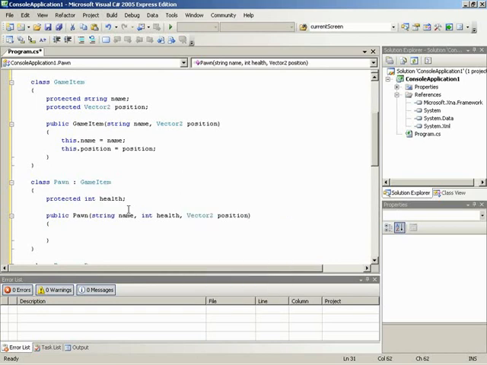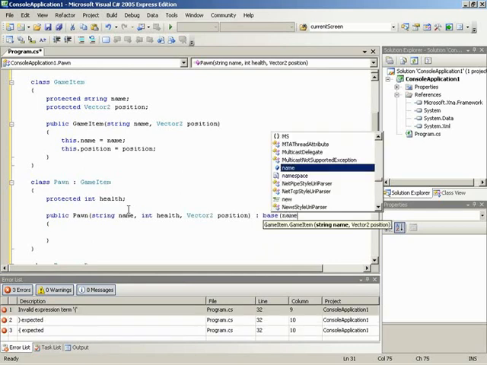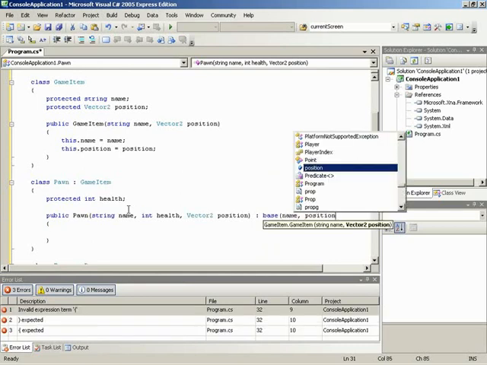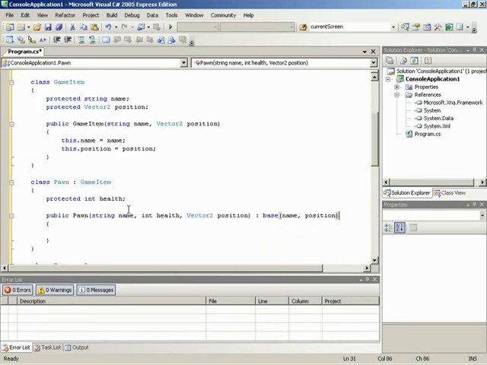And now we need to pass the name and the position up to the constructor in game item so that the signatures match, so that we can properly call it. So we need to do a call to the base constructor where we feed it the name and the position.